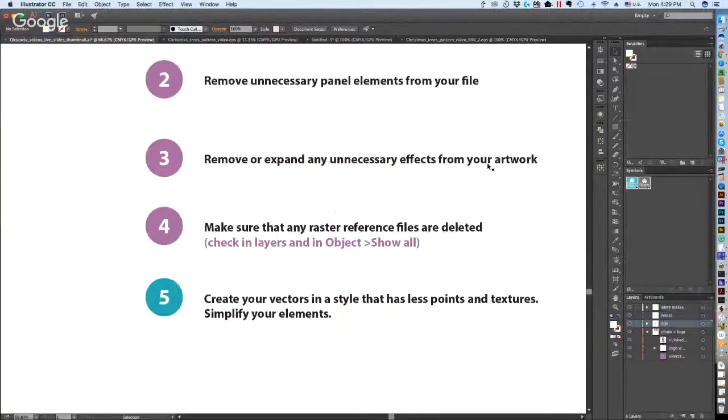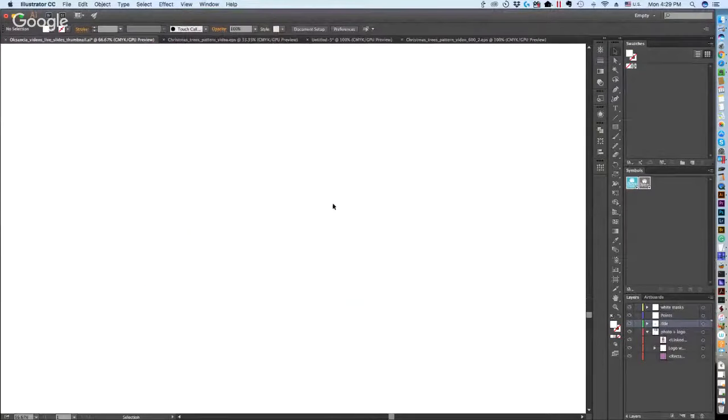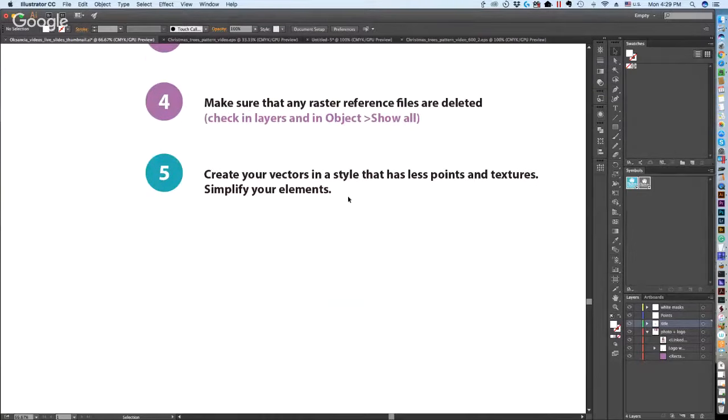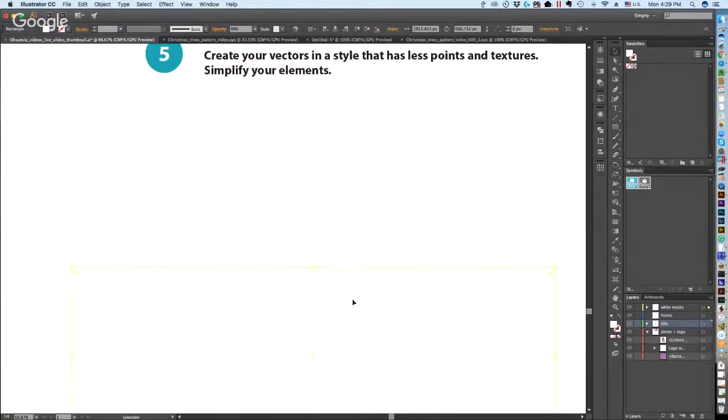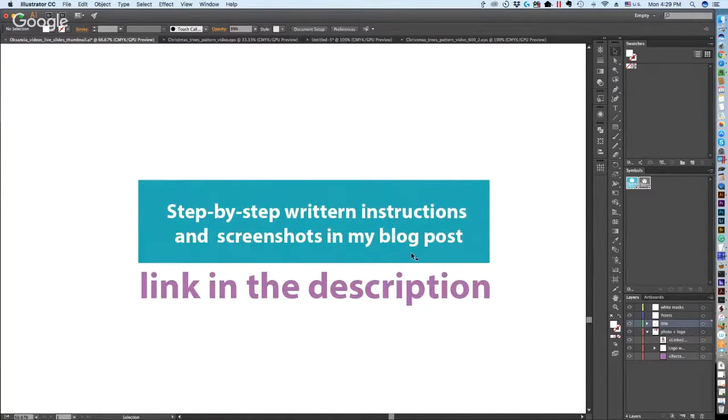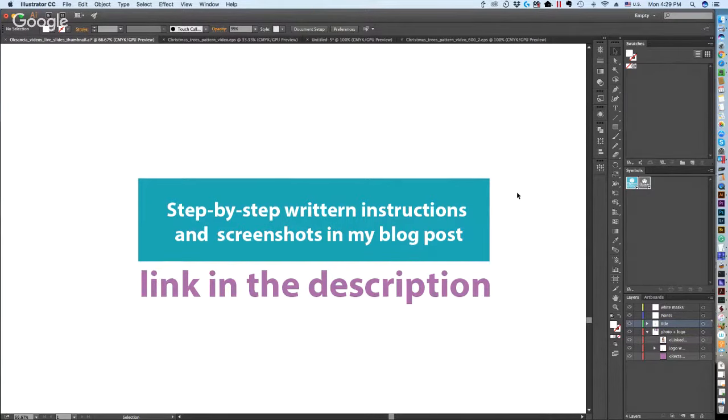And these are the methods that I recommend, and they have been tested on my Shutterstock and on other websites. Below this video in the description, I included the link to my blog post. In this blog post, I included some screenshots and step-by-step instructions on how to perform these size adjustments for EPS files.